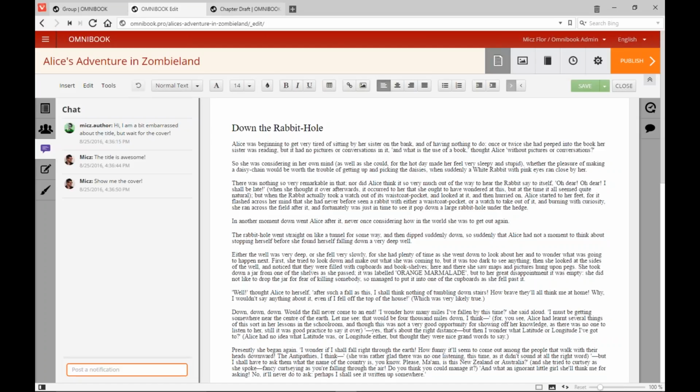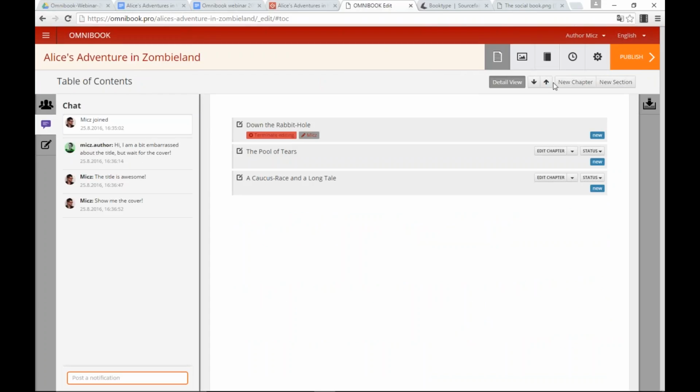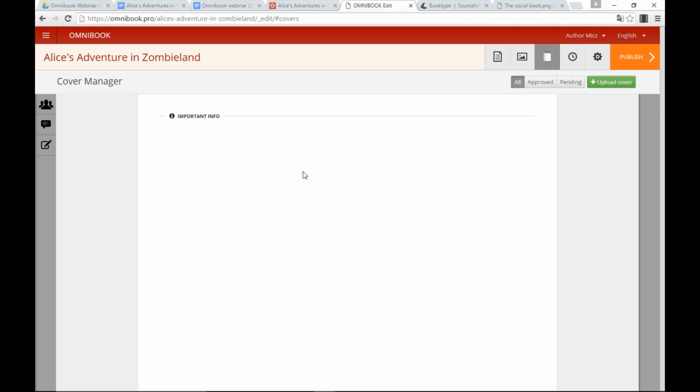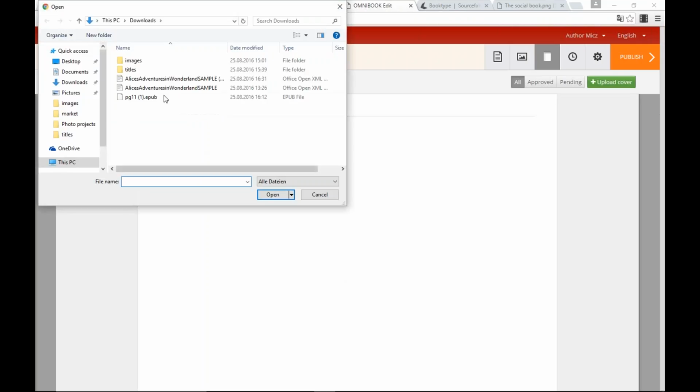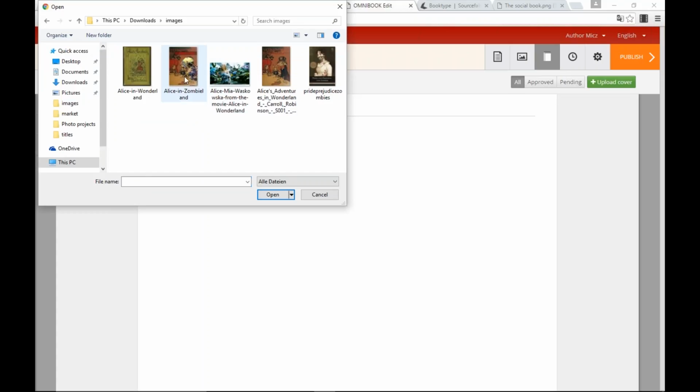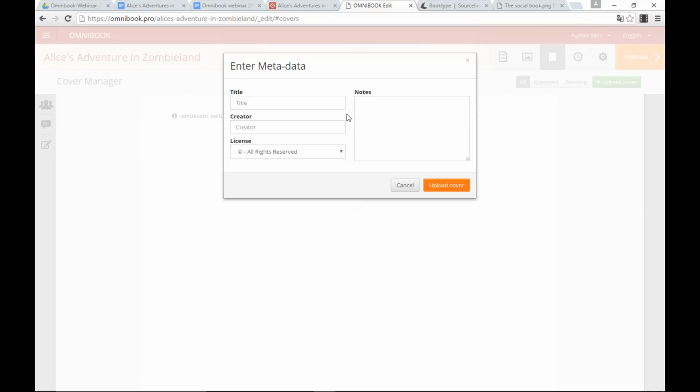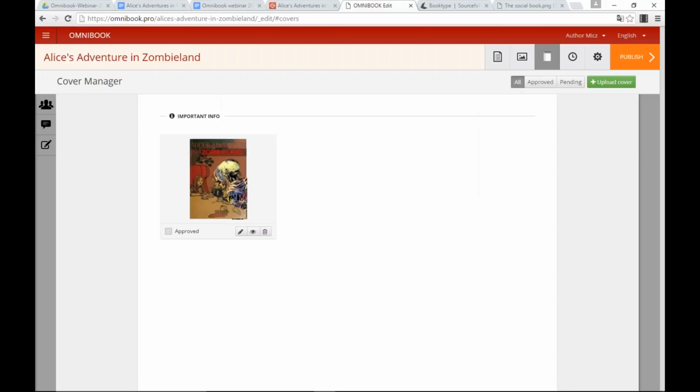And this is possibly the last thing we'll be able to cover right now. As the owner of the book, I will now go to the cover manager and upload a cover. The cover that I showed you earlier is my title. This title is for the EPUB, for the ebook, and screen PDF. Upload the cover, and it's approved. The possibility here is you could have somebody who's just putting stuff online, but it needs to be approved to make sure that all the copyright is cleared and so on.